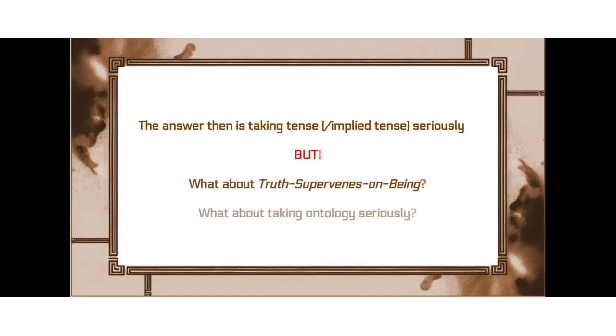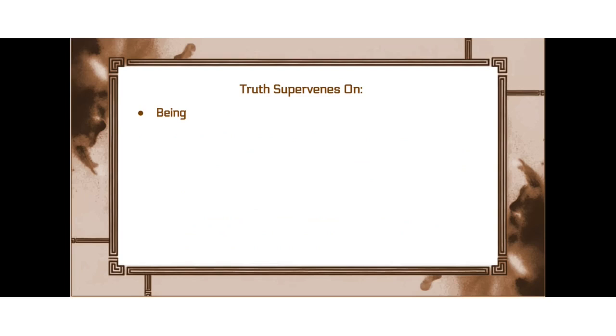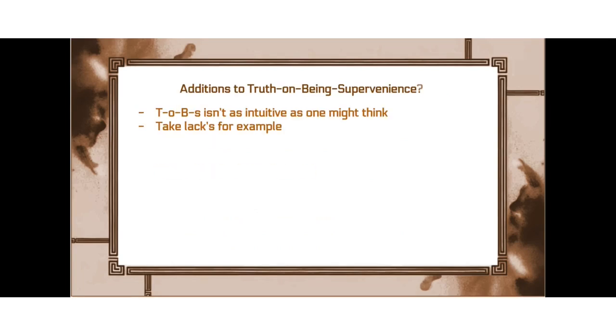But big issue, right? We have truths of being, and can we really be said to be taking our ontology seriously if we're saying, oh no, these dinosaurs, they're not really included in our ontology, but let's range over them anyway. Let's talk about past existence of them. Well, truths of being at the very least, that's pretty uncontroversial. Can we add past no longer existing being, perhaps? Can we add future yet to exist being?